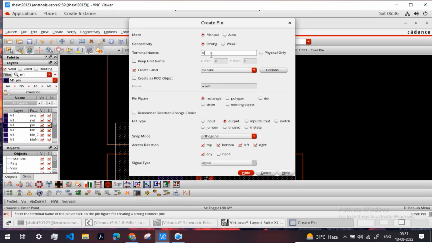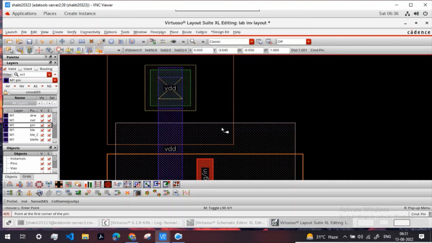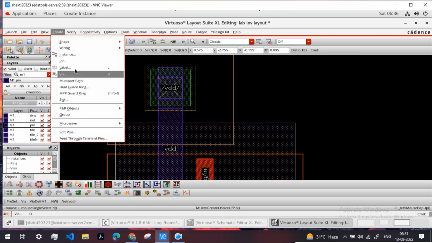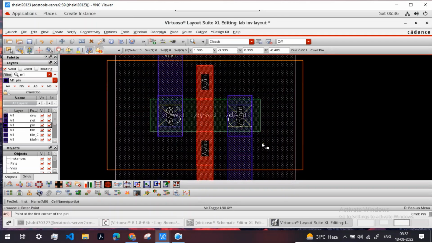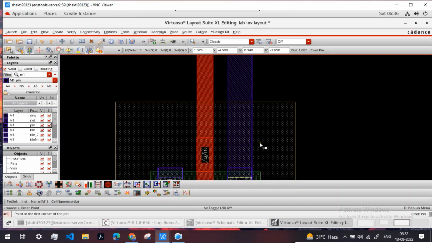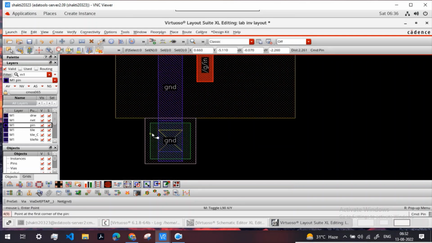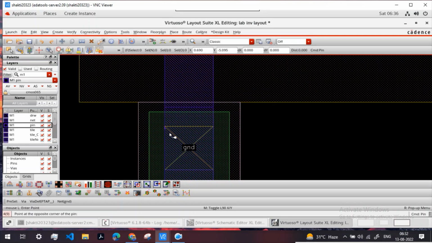So I'll just type VDD and take it as input, press hide. And finally, we need to create the ground pin. So for that, again, we need to go to create pin, type ground, and here we need to select input output, and then we can move to making the ground.